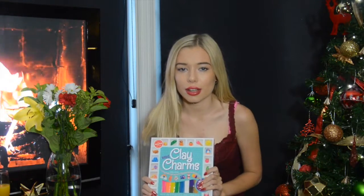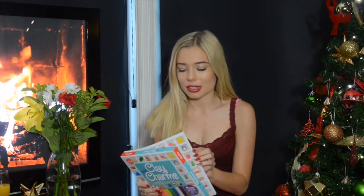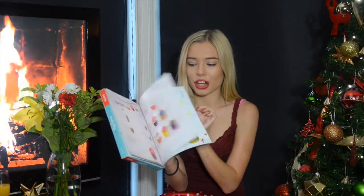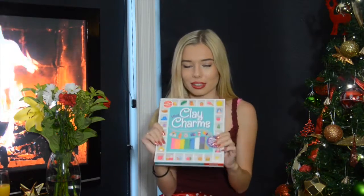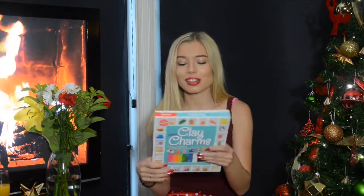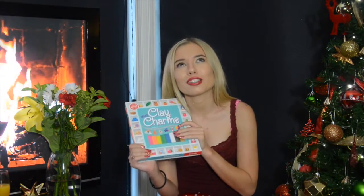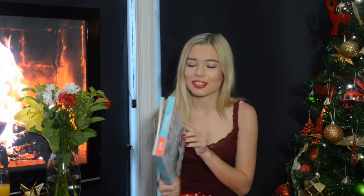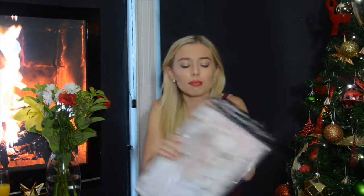Samuel, the guy in the photo, he got me this. Now, when I was a kid, I used to make little things out of clay all the time, and I noticed in the store the other day, they had this how to make clay charms, and it comes with the bracelet and the clay, and you make your charms, and then you put them in the oven, and they bake, so the clay hardens. And you make your own charm bracelet. And even though it's so childish and I just turned 20 yesterday, I thought this was so cute, so I don't care. Mum and Dad got me the new Vogue magazine.